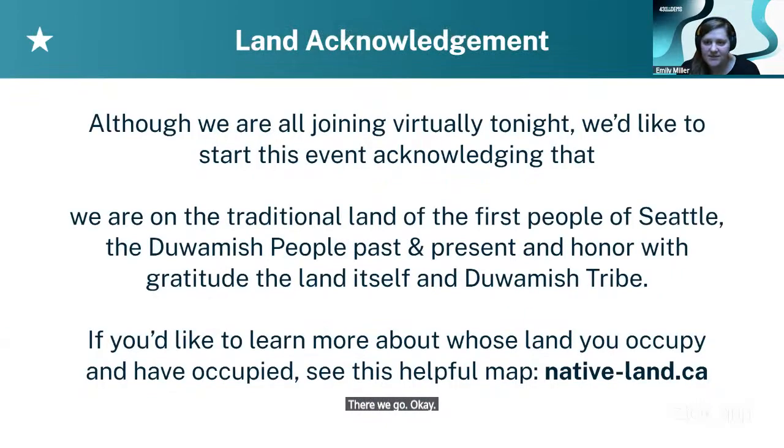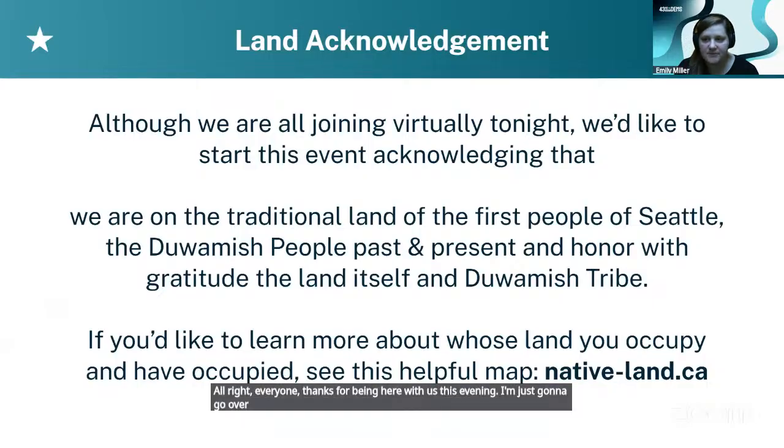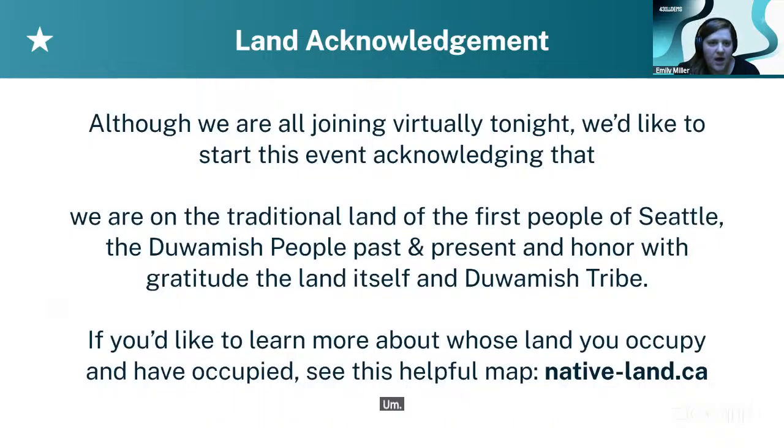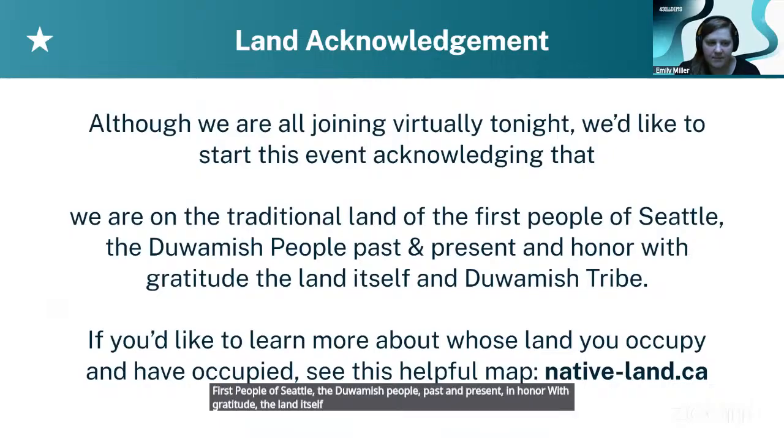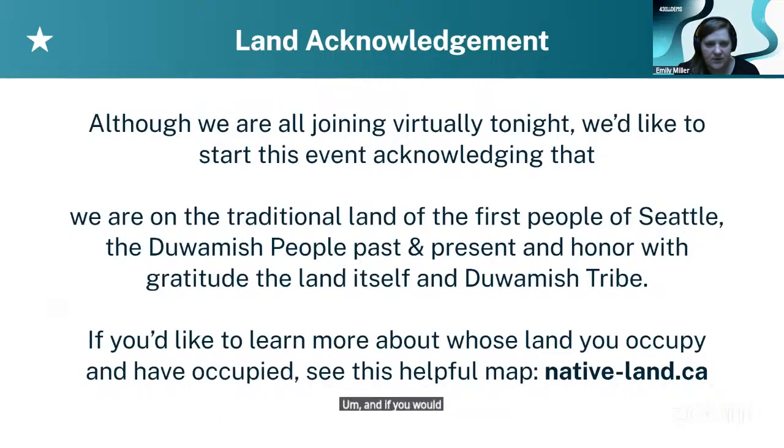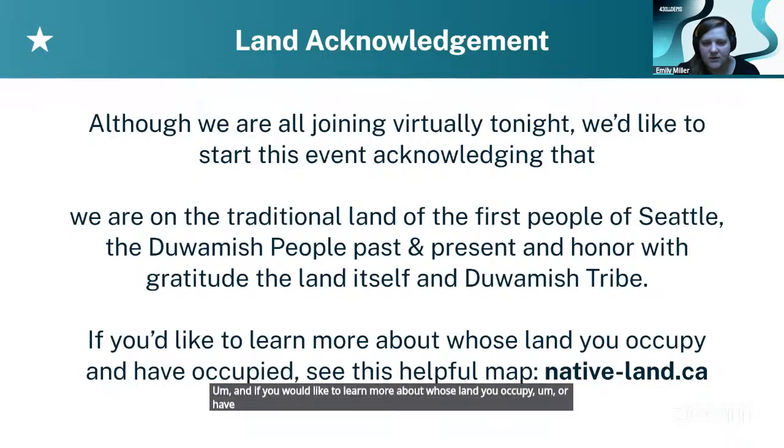All right, everyone. Thanks for being here with us this evening. I'm just going to go over our land acknowledgement and some of our meeting norms really quickly. Although we are joining all virtually tonight, we'd like to start this event acknowledging that we are on the traditional tribal land of the first people of Seattle, the Duwamish people, past and present, and honor with gratitude the land itself and the Duwamish tribe. And if you would like to learn more about whose land you occupy or have occupied, you can visit native-land.ca.